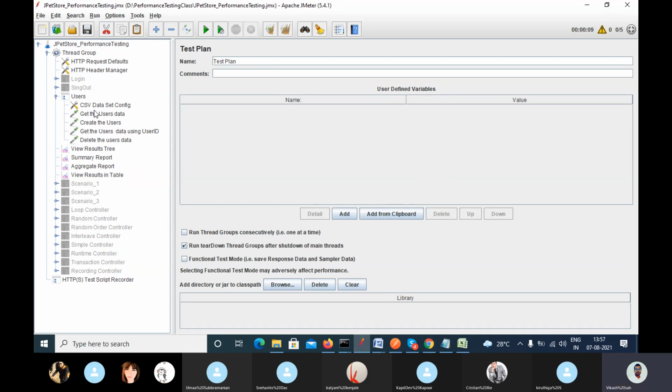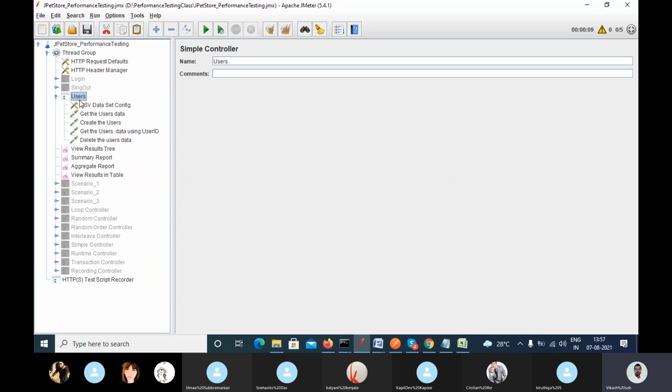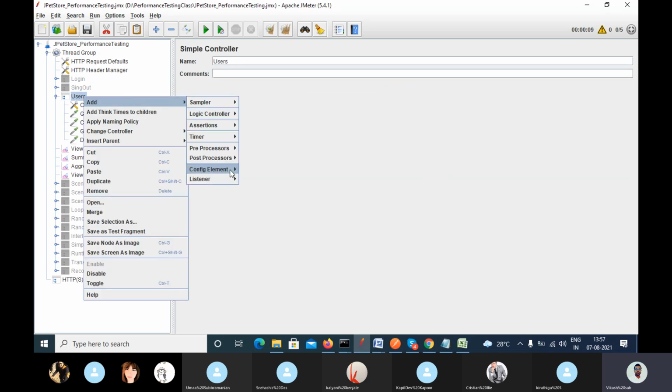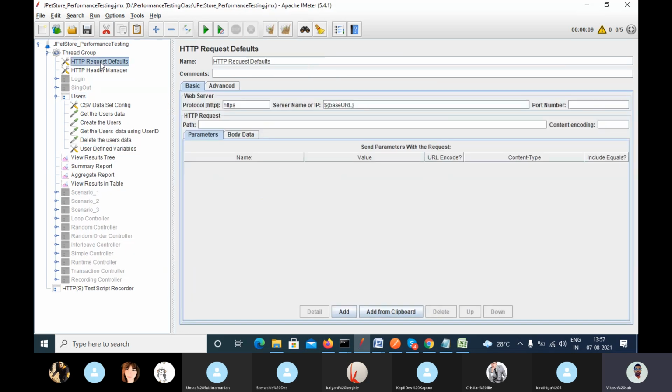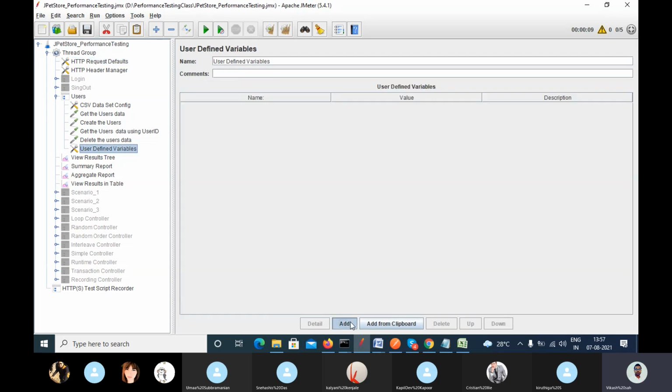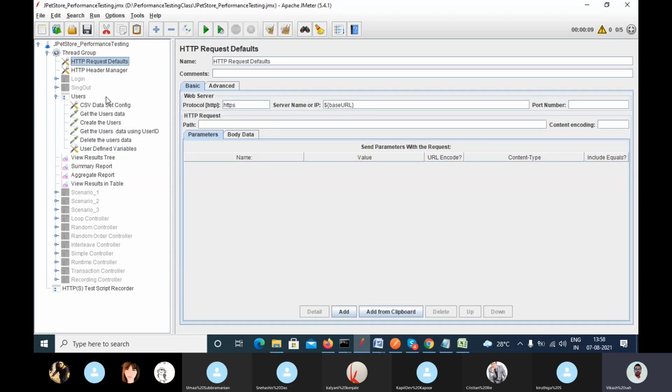Oh, it got deleted entirely. Let me again add the user defined variables config. What variable are we using? This value we are using, base URL. Click on add, and what is the URL we are using?